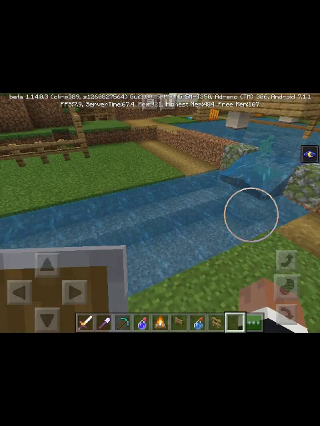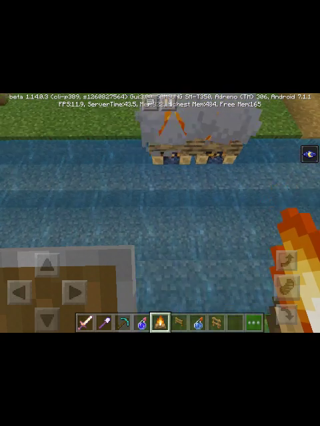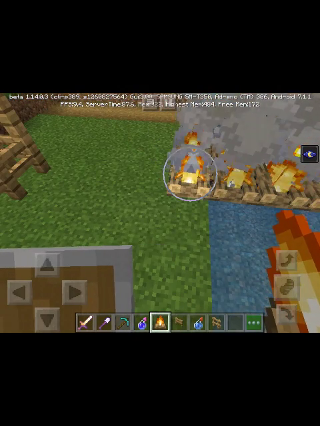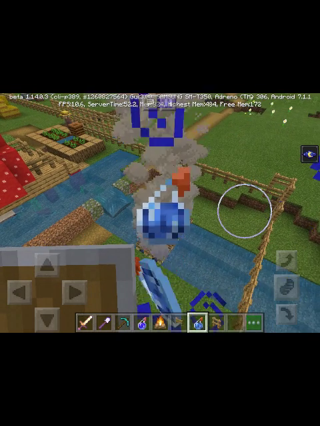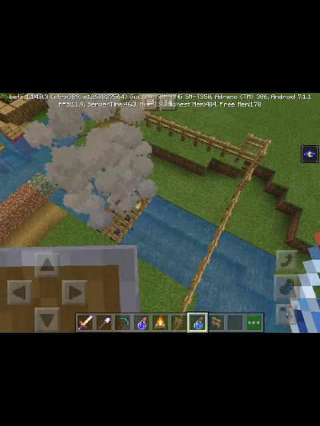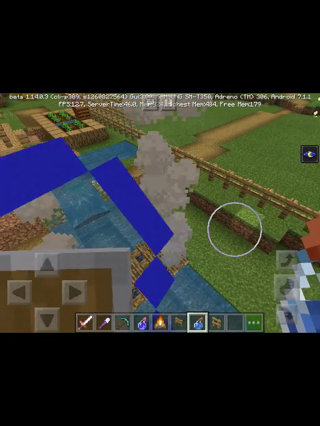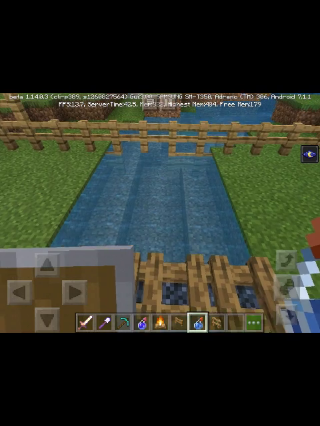You must have a space like this. And you must start the campfires like this. I mean like this, two straight lines. There we go. There. That's how you make the bottom now.